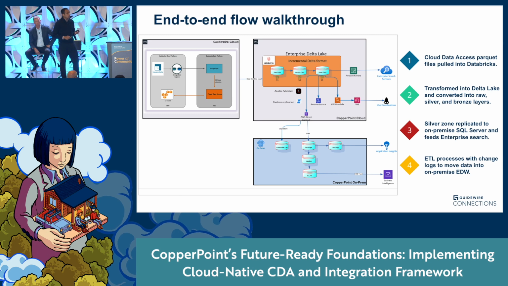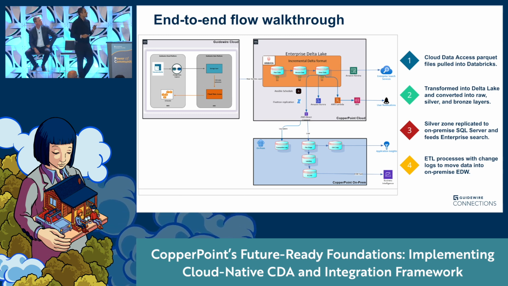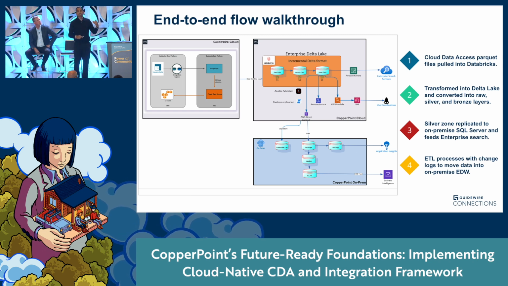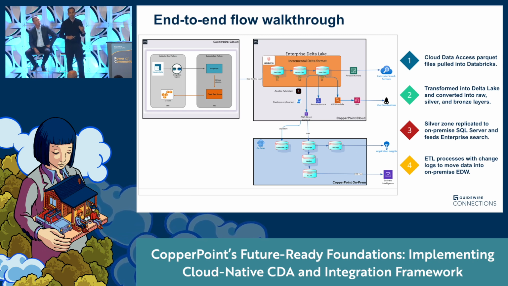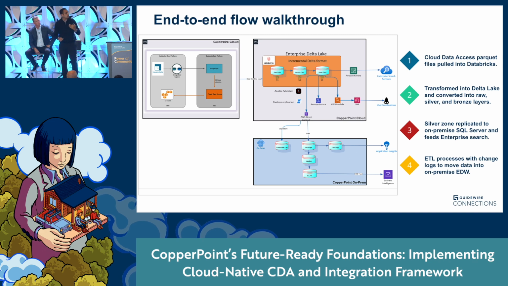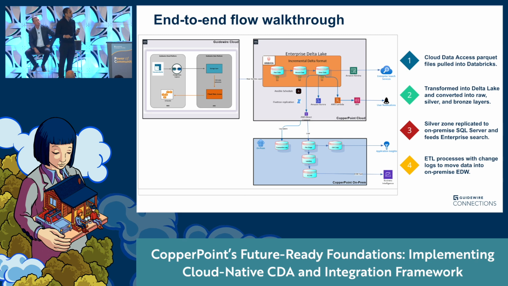A key thing to note here is that for the data from the silver zone that gets pushed into the enterprise warehouse, the ETL operations being performed on our enterprise warehouse largely remain unchanged as a part of our cloud migration effort. So we are able to provide the exact format of data that the enterprise warehouse expected for their ETL operations through the silver data that was getting aggregated in the silver zone.